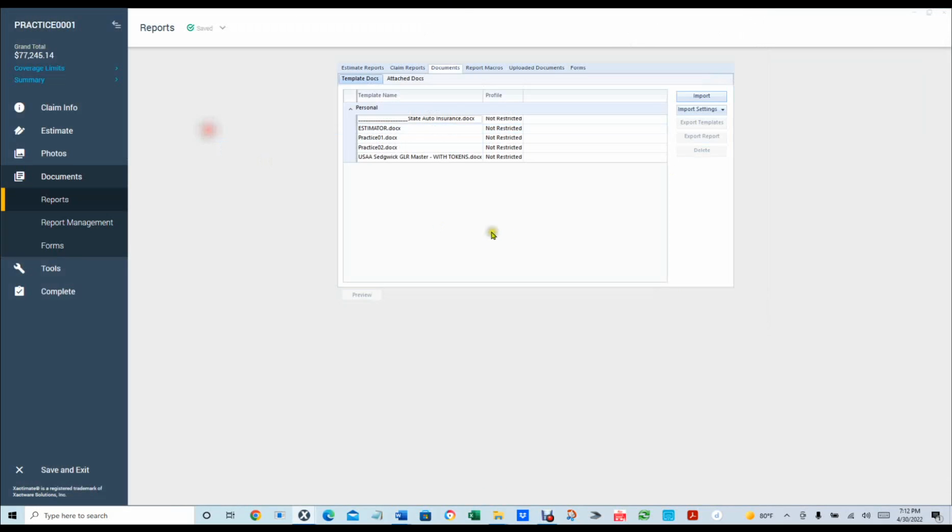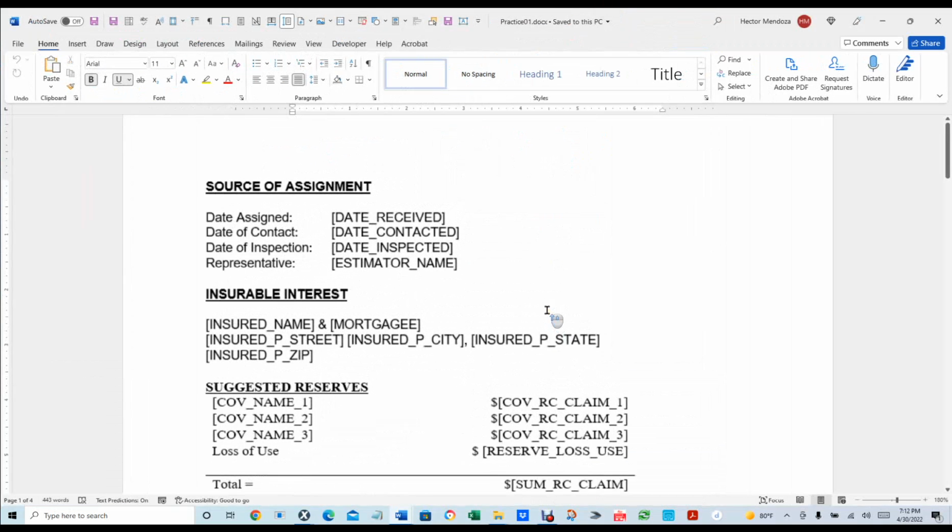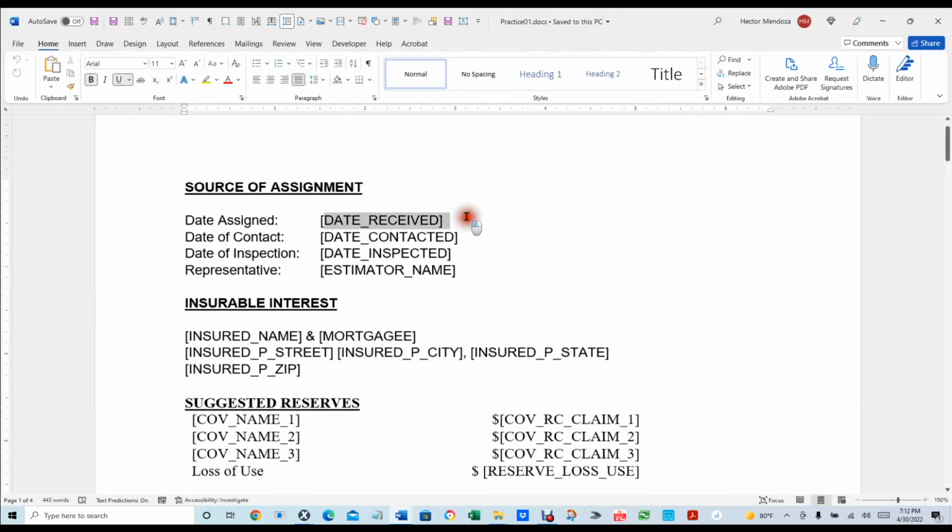When I open it up and double click, you see how the tokens didn't work, because they all should have XM8 underscore in front of them at the beginning, right after the open bracket.